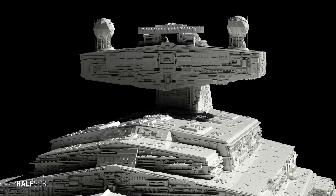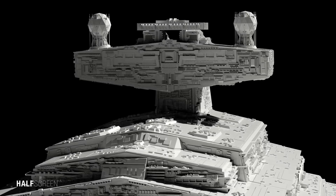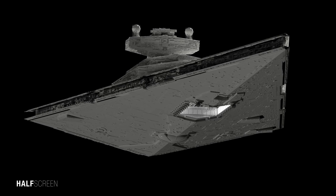A Star Destroyer can easily overtake most fleeing craft, blast them into submission, or draw them into the main hangar with its tractor beam. With the bridge located in the upper half of the ship, the officer's quarters were located right below it. On the command bridge were the deflector shield domes and the tractor beam targeting array. The Imperial Class 2 Star Destroyer was equipped with 8 giant turbolaser batteries, could carry up to 9,700 stormtroopers and 72 TIE fighters, as well as attack and landing craft. At the height of its power, the Empire operated over 25,000 Star Destroyers.